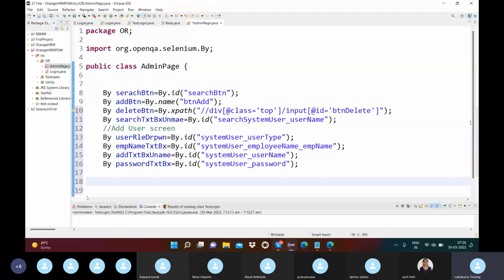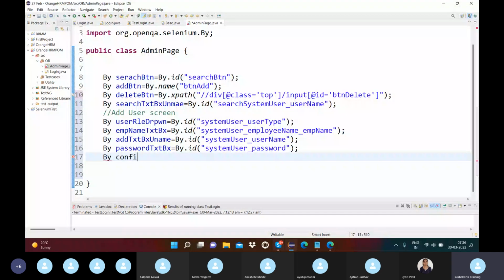Okay, quickly I will add this, by confirm password text box. Okay, By.id, and last one is by button is equal to id button.